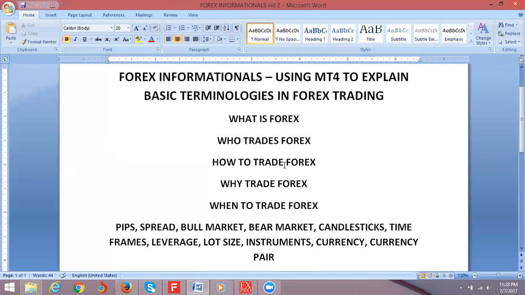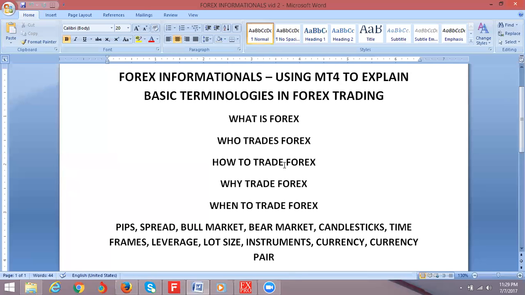Then another reason why people like Forex is because of the low capital. In some markets, like maybe the stock market, you might have to start with around $2,000 or more. But in the Forex market, with about $100, you can start trading. Even some brokers now, because of competition, can give you an account for just $25. So you can start with $25. I wouldn't advise you to start with that. It's too small. At least you should start with around $200 or at least $100.